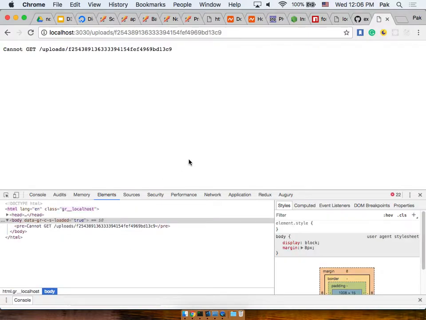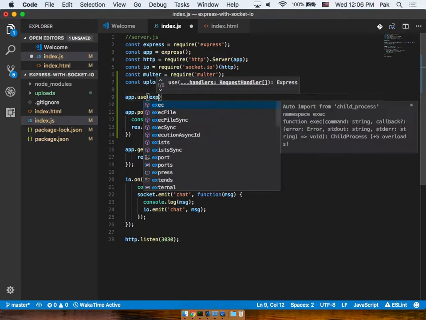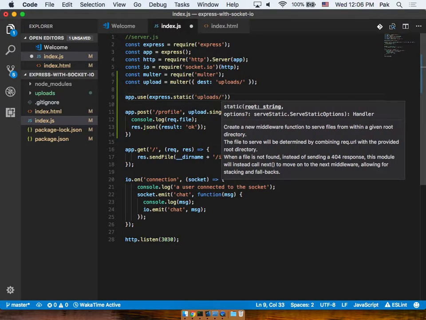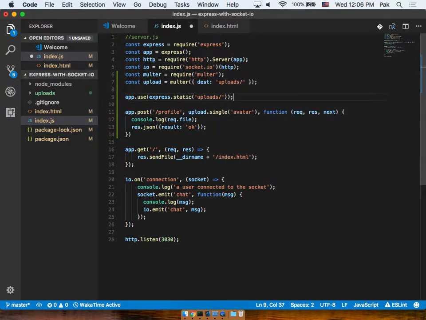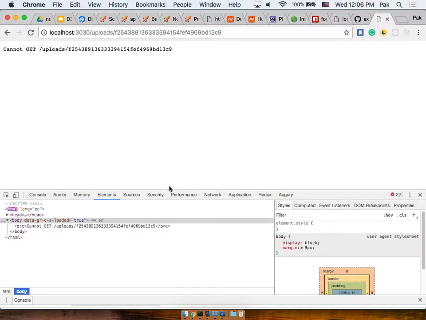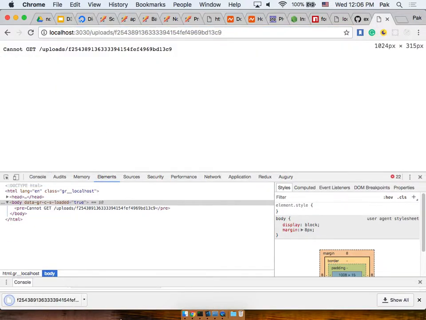You couldn't do it like this because it is not fetched from Express by default. So one of the very easy ways to do it is to app.use the express.static. This time, uploads. I set the folder to uploads, and then we start it. You still couldn't find a picture because it will fetch all the files in uploads without the folder name. So by this one, I can download the file. You see that?